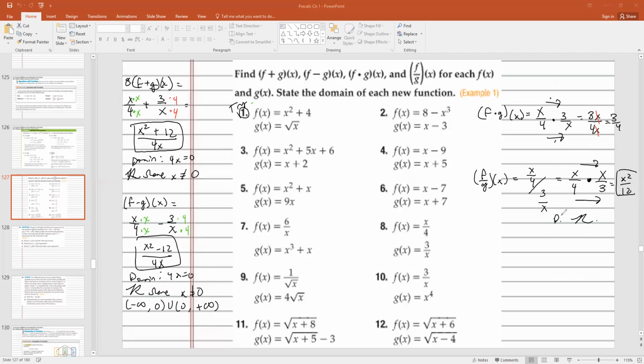All right, and that is it. There's another way to look at dividing fractions. I'll probably mention this later. But you want to look at the two C's. So you have a big C and you have a little c. So x times x is going to give us x squared. The big C goes on top, little c goes on the bottom. 3 times 4 is 12. That's another way to look at doing that. I'll put that on the notes. And that is it.